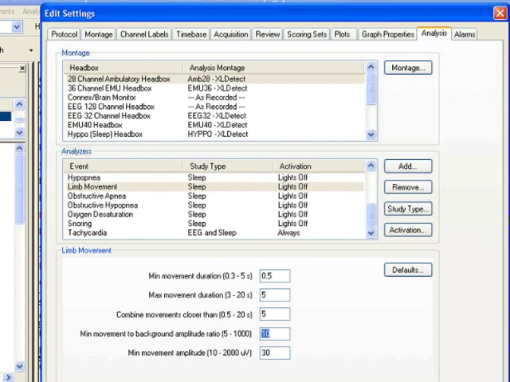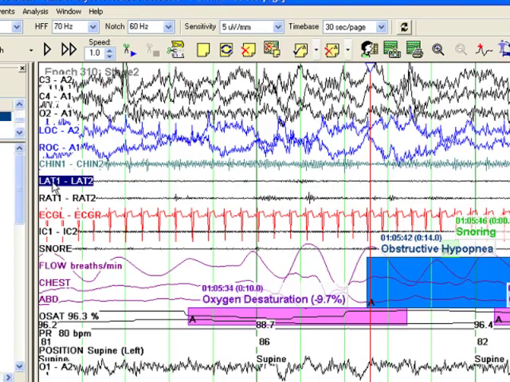Lowering this value may result in increased detections. Essentially, the limb and snore movement channels are similar in many ways: we have a background amplitude or baseline frequency, and then we're looking for changes in frequency corresponding to a leg movement or to a snore.